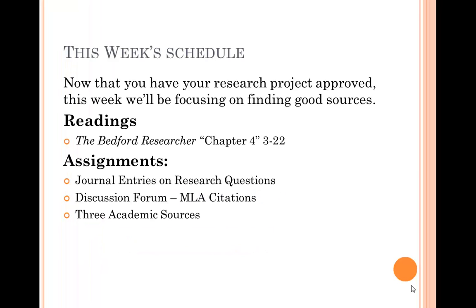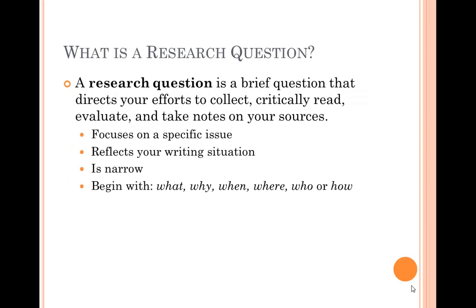This week, we'll continue to work on our research project by focusing on finding good sources. You're going to read Chapter 4 of the Bedford Researcher, then you're going to do 2 journal entries on research questions, participate in a discussion forum on practicing using MLA citations, and you're going to find 3 good academic sources and cite them as part of an assignment.